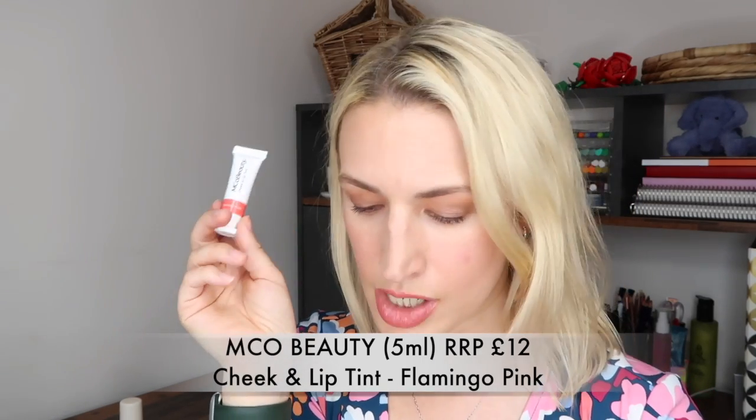I build it up quite quickly in small amounts so that it doesn't stay in one place. You can use it on your lips as well as your cheeks - it gives a nice flush. I didn't apply that much and you can already see that little flush to the cheeks. I'm not actually the biggest fan of liquid blushes - I'd usually go for a powder - but MCo Beauty I have had before and they actually work quite well, also as a nice lip color. They are quick-dry and last a long time. The color is probably universally flattering too.